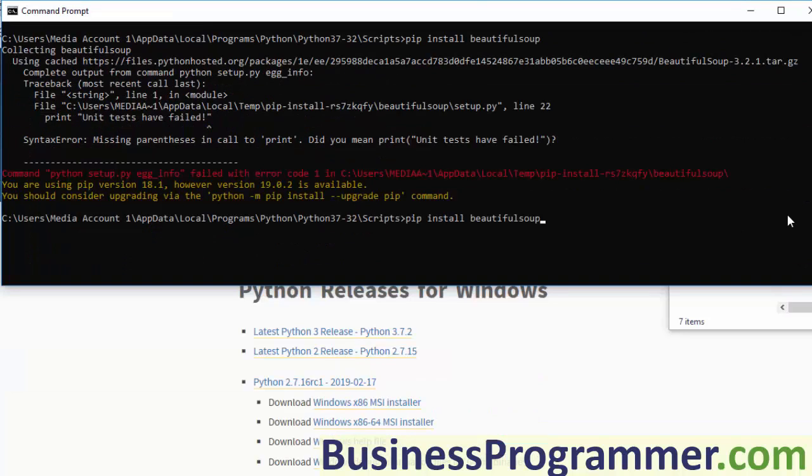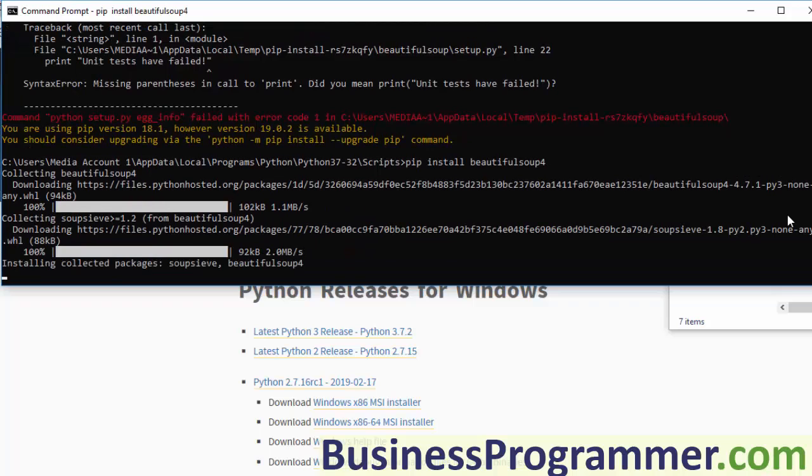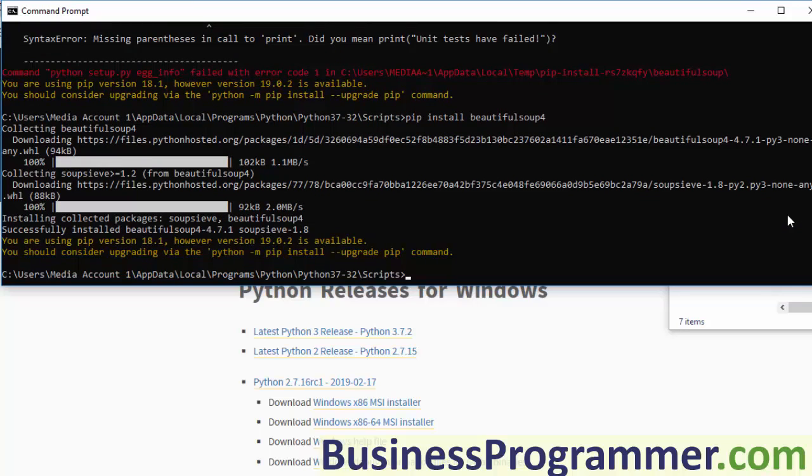And now we need to get beautifulsoup. Looks like I did a typo. Let's just double check. Yeah, the mistake I made was not installing beautifulsoup4. So pip install beautifulsoup4. And that's a successful install.